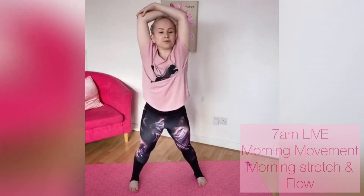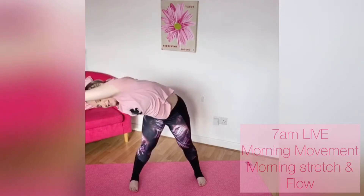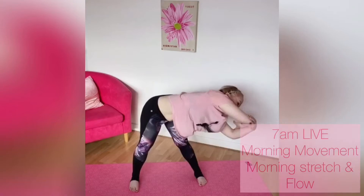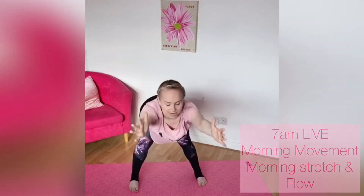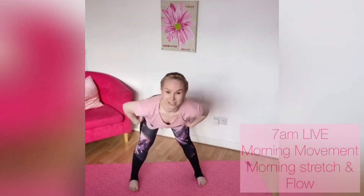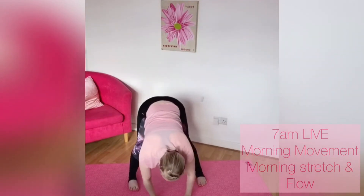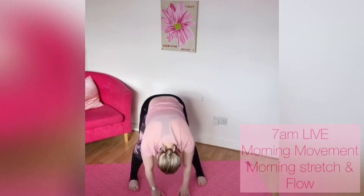Back up through standing. Let's go again the other way — stretch to where you can, circle around bringing the arms towards the floor, then opening out. Reach forward, stretch into those hamstrings. Go to where you can — your hands might be on the thighs, shins, the ankles, maybe all the way to the floor. Just release to where you can, wake up those hamstrings, see how they feel.